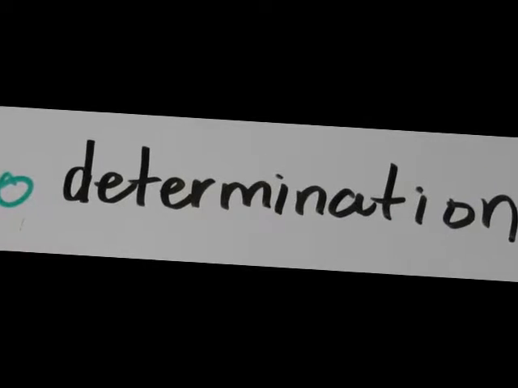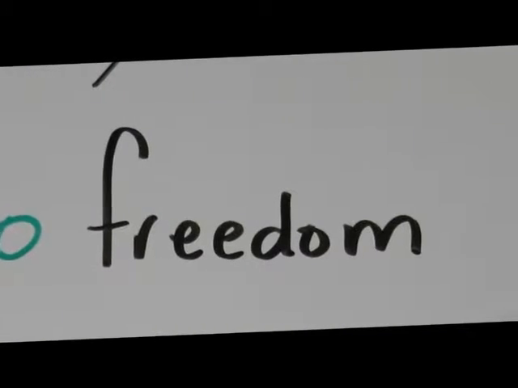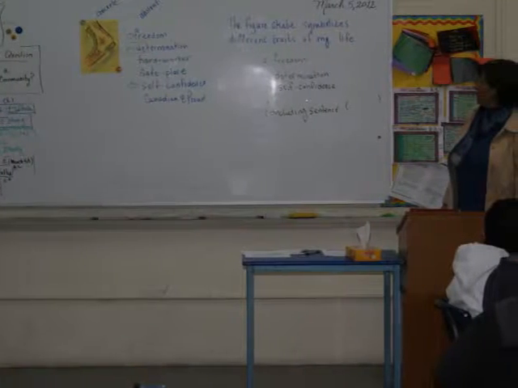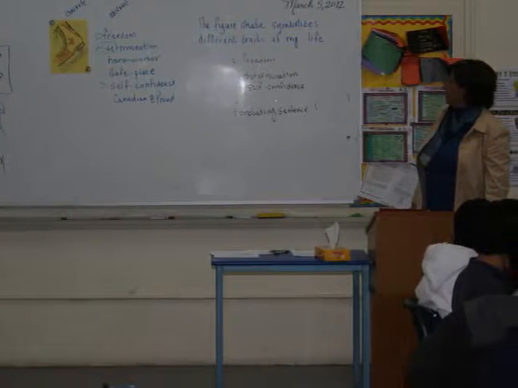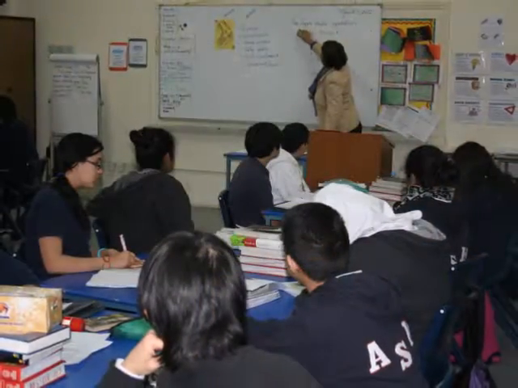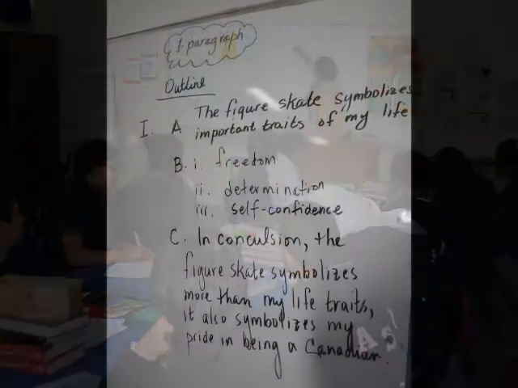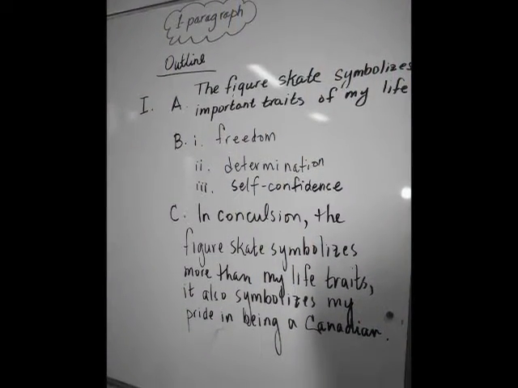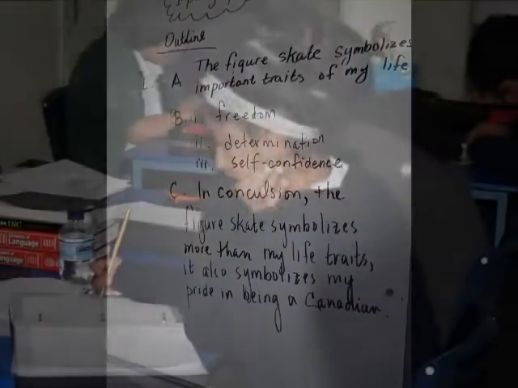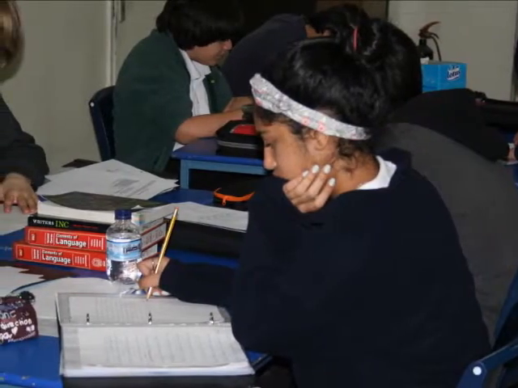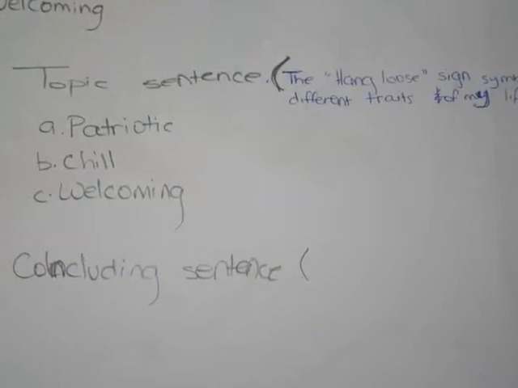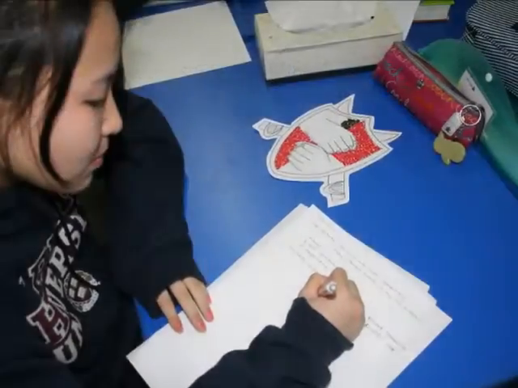I explain that through the process they have now selected the 3 words that best represent them and what they will have the most to write about. I then model the outline on the board. As they observe, I show them where my 3 supporting details would be placed in the outline. I create a topic sentence with their help, and finally the concluding sentence. The students are instructed to write the outline format for their paragraph. I observe and guide them to ensure that they are following the same format.